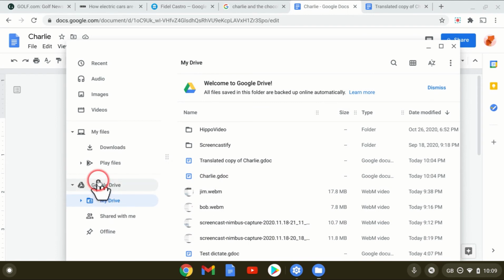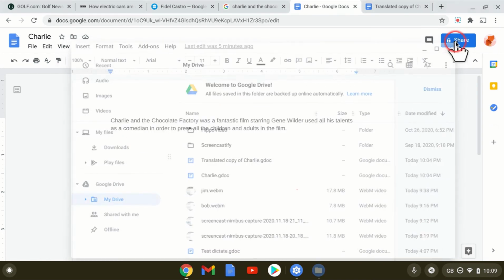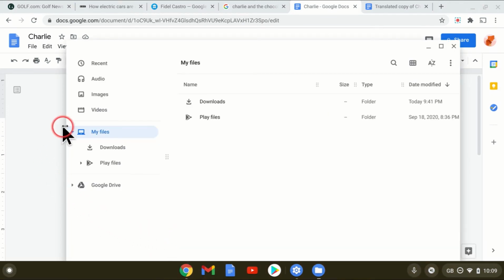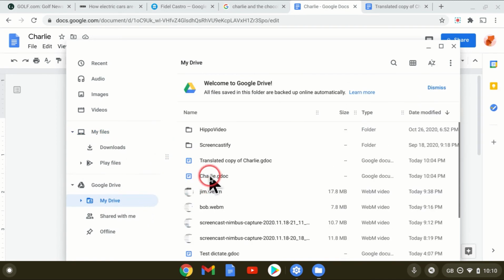And whenever you use an application like Google Docs or Google Sheets, which you'll see in a minute, you'll find they all save in my drive. If you download any files from the internet, they're likely to appear in my files download. So just let's be clear how we got there again. We went to the bottom left-hand corner. We went to files. We could see my files that are actually stored on the machine itself, usually just the downloads. And then Google Drive is where all of our files are saved in the cloud, in the internet. So my drive would show me Charlie, and then this translated copy of Charlie is also saved automatically too. So that's a great stress reducer, knowing that anytime you create something, it's going to be saved to your Google Drive. That's fantastic.